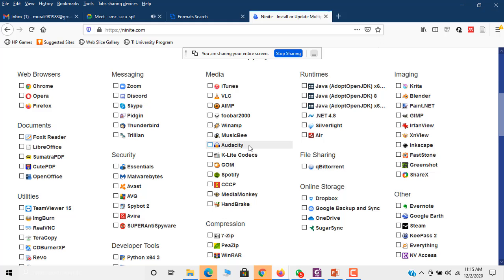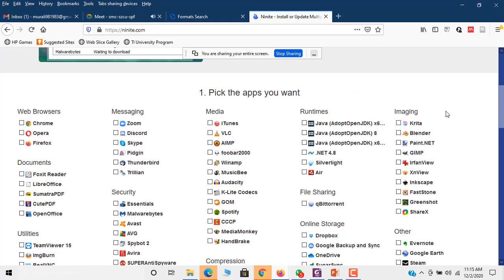Just select the apps you want to install, because earlier what you used to do is download one software, then install it, then download one more software and install it. Now you have a fresh system and you need to install everything in a single click. All the software has to be installed in a single shot. So how can I do that?